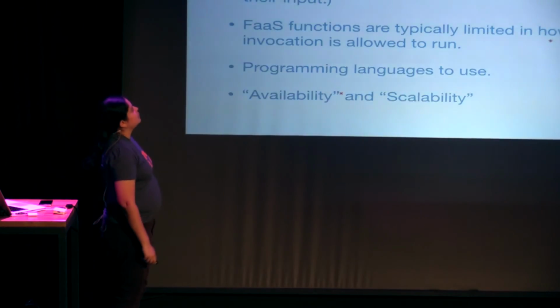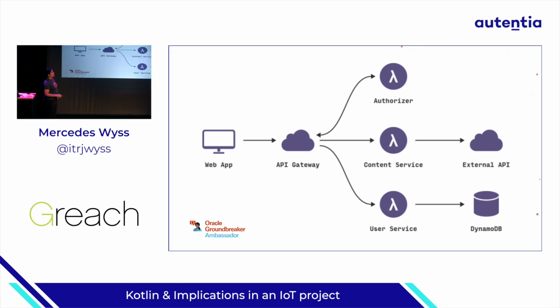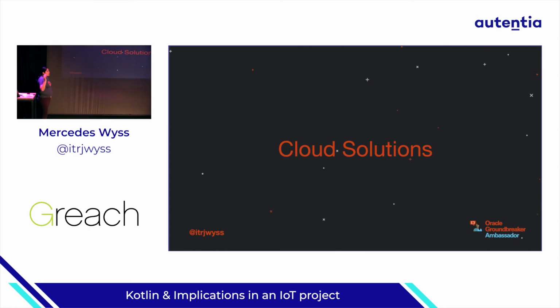And I will skip these 2 because I think that I don't have more time. This is an architecture of serverless. I have here my functions. We have an API gateway where we receive all the endpoints, and this saves the information elsewhere. This is a more complicated thing. Okay, these are other diagrams, and I will end with this: we don't need to create everything for IoT projects.